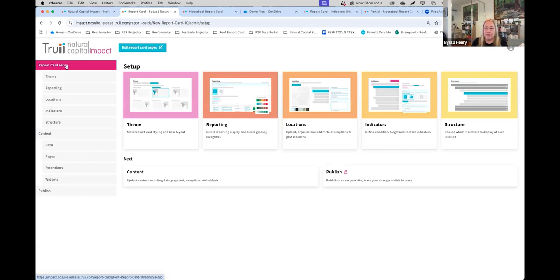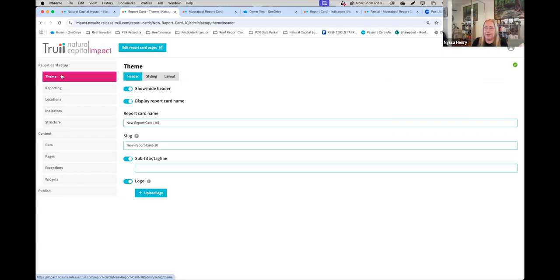So I'll demonstrate how to set one up from scratch. And then to save a bit of time typing out all the indicators manually, I'll go to one I've partially prepared earlier. So from here, you can adjust all the things yourself. In the past, when we've created custom content management systems for people's environmental report cards, every time you wanted to change the color, the text, the style, the layout, we had to go get developers to come and make all those changes. Here, you can basically change just about everything you can think of yourself.